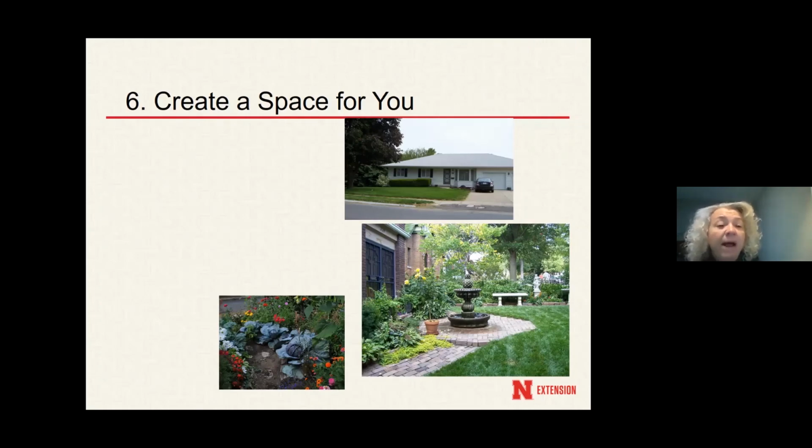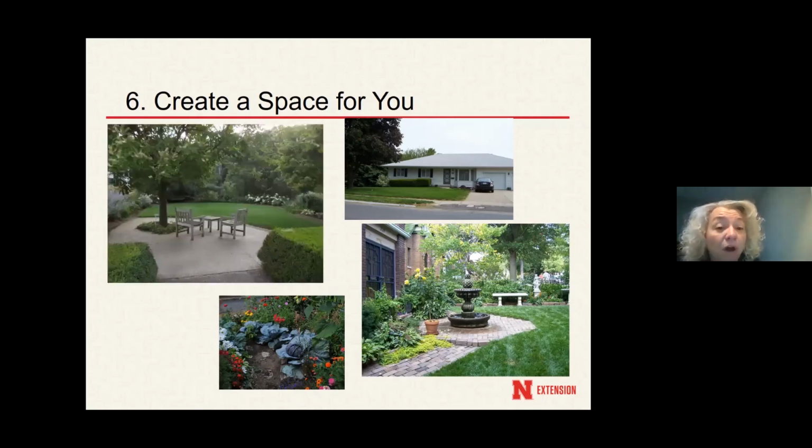And then even a spot to maybe have your coffee in the morning, or have a light lunch outside, anything like that, that you can utilize that space. And if privacy is a concern, there's all kinds of really cool ways that you can integrate those outdoor spaces so that you still have privacy. That's just a matter of fencing or lattice work that's low enough so that when you sit down, you're hidden, but when you stand up, you can see beyond that area. It's a real simple technique to really boost your utilization of that space.